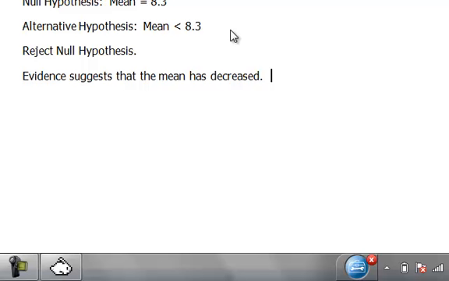So that's how you do a statistical test using technology. It's really easy. You don't have to use tables. You don't have to do square roots. You don't have to do tedious calculations. You don't have to look up alphas and alpha over 2s or anything like that. You can just enter your data into a calculator. The calculator will give you your test statistic right here. It'll give you your p-value. And based on those two things, you can make a conclusion about the strength of your evidence. Anyhow, I hope that helps.